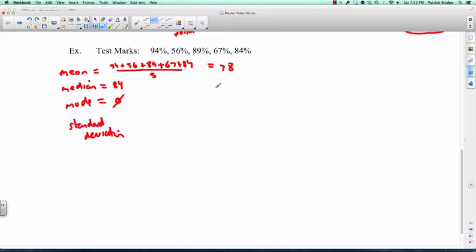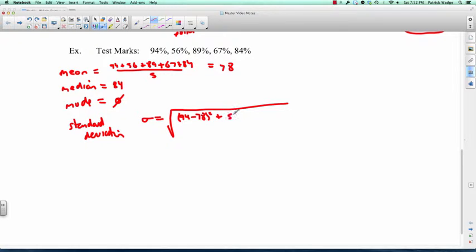Okay, the standard deviation. So I'll show you again how to do this. As I said, I do expect you to be able to do this, and then I'm going to show you a much easier way to do it. Okay, so the standard deviation is equal to the first data point. Remember, first we're going to do square root of all this. First data point is 94. Take away the mean, which we just found, and we square it.